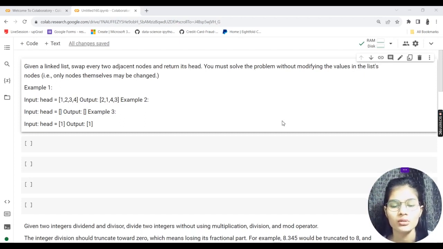So the way you have to solve this problem is that only the nodes should be changed. Hope you are getting that. Let's say I give this input: head is 1, 2, 3 and 4. My output would turn out 2, 1, 4 and 3. So what is this doing?